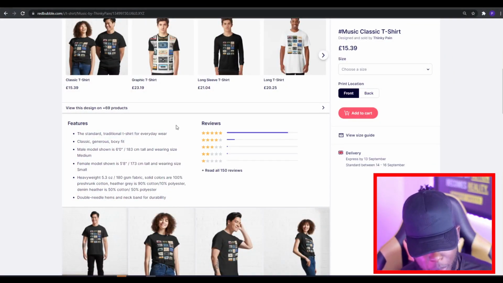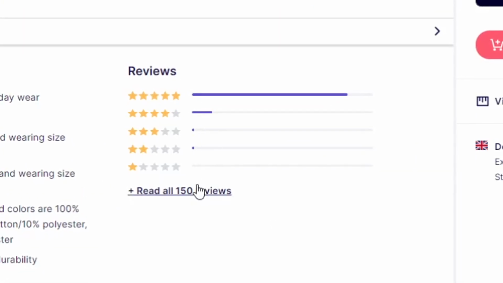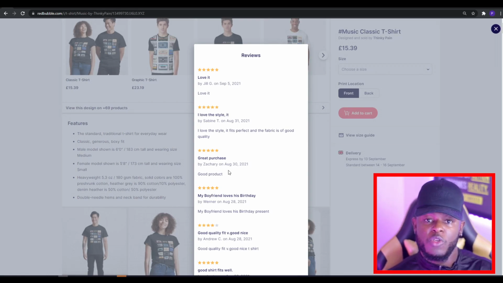As for what I want to show you today, I do need to jump on Redbubble, and as you can see here, I am on the review section, and this is the secret way that will allow you to pretty much find ideas of what to make designs for. And this is something I've been using quite a lot to actually build up my portfolio of evergreen designs. And if you stay with me throughout this video, I will actually go on to explain why.